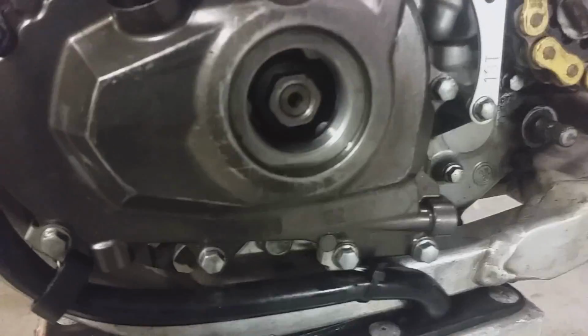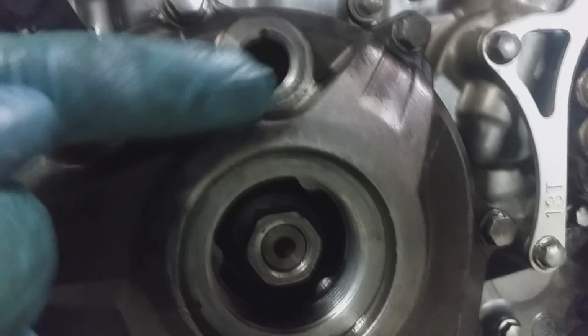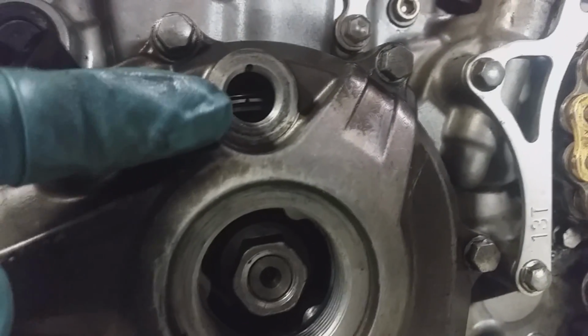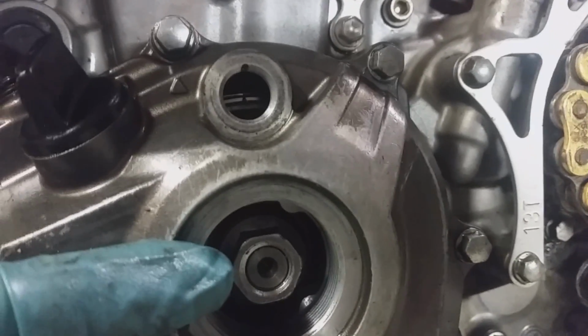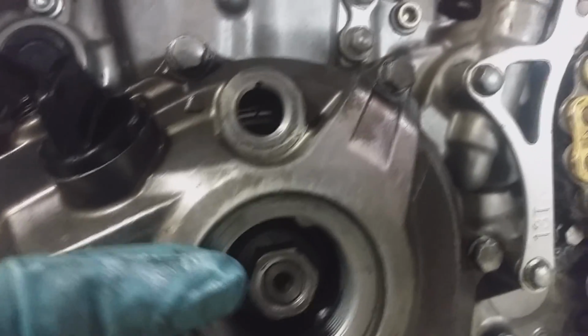If you look in here, you will see a mark right here that lines up with that mark. In order to get that mark on the flywheel to line up with the mark for top dead center, you need to rotate this bolt, 17mm. So you rotate that until you're at top dead center.